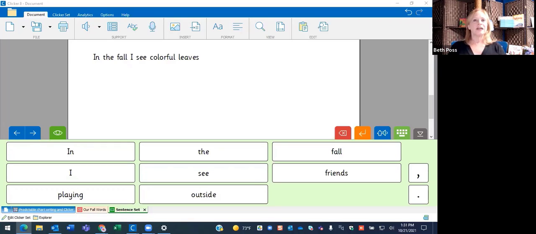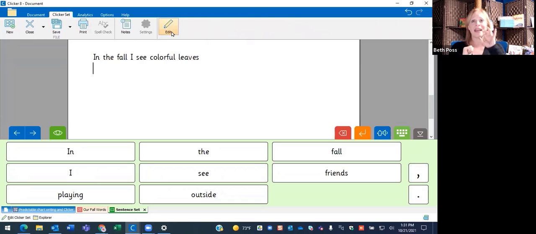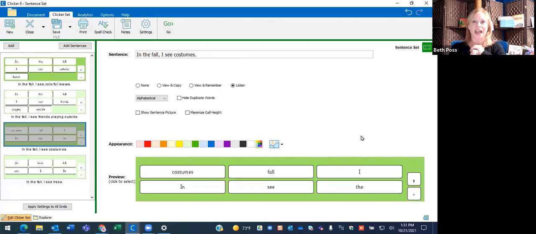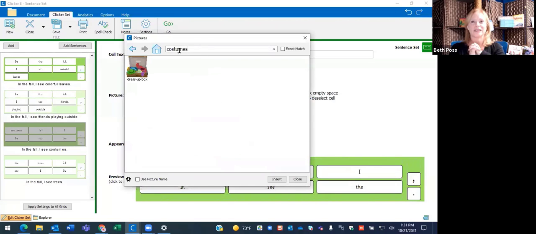Now, in virtual learning, a lot of us had to come up with creative ways that this was going to work, because on your Zoom screens, you don't have any way of rearranging people. And so there's a really cool way that we can actually do this digitally with Clicker. Now I said before, we don't want to add pictures, but the picture that we do want to add with this one is a student's photograph. In this case, we'll use generic people pictures, but you'd want to use your own students' photographs, so that each student gets assigned a word, and then we get that opportunity to put that back together.